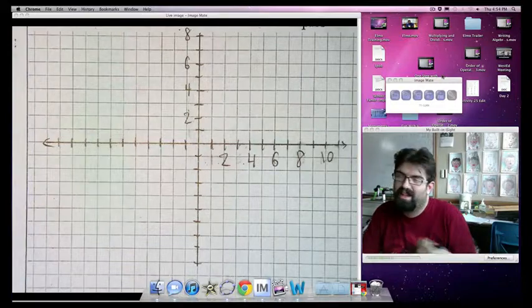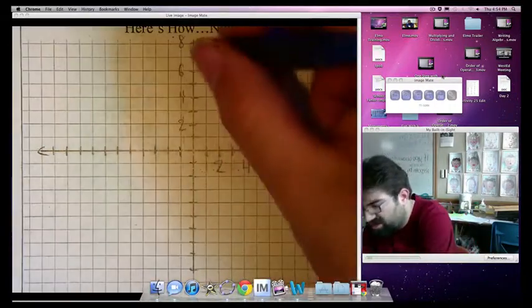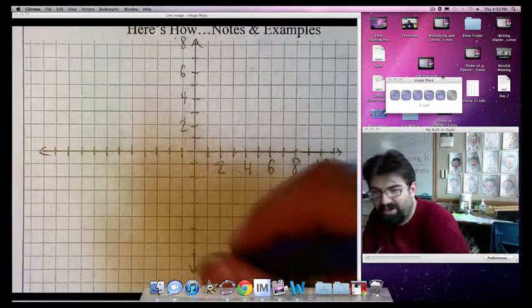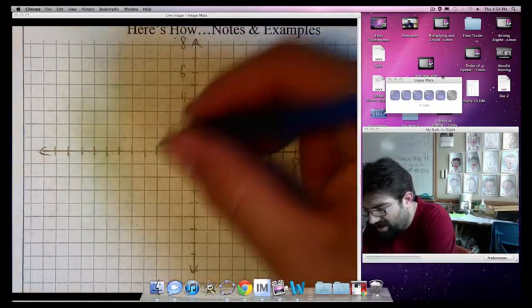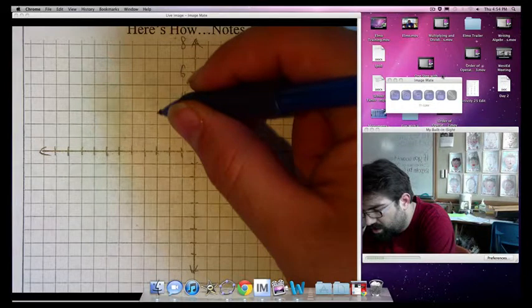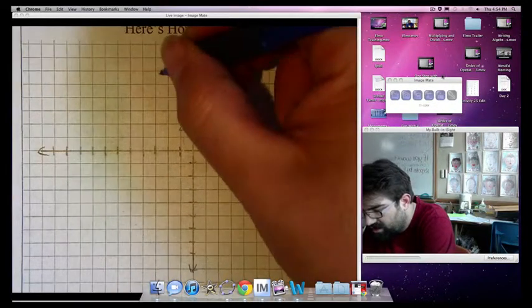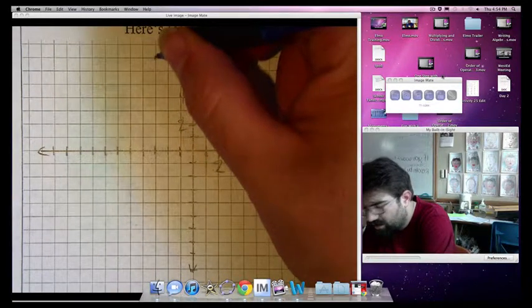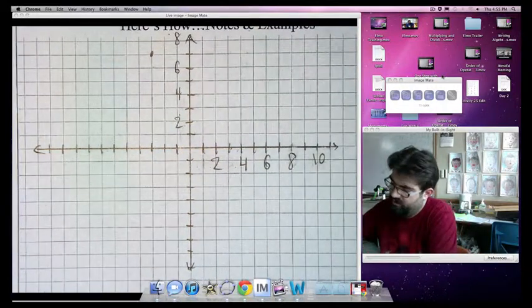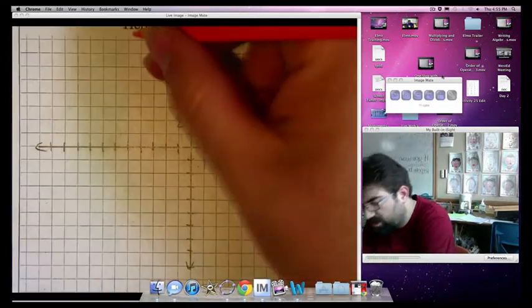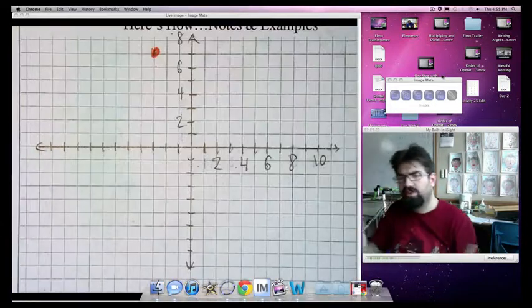There are so many different ways. Also, yes, there is no arrow up here or down here. Good catch. -3, 1, 2, 3. Up 7: 1, 2, 3, 4, 5, 6, 7. Mr. V, use some colored pencils. Heck yeah, let's make this look good.